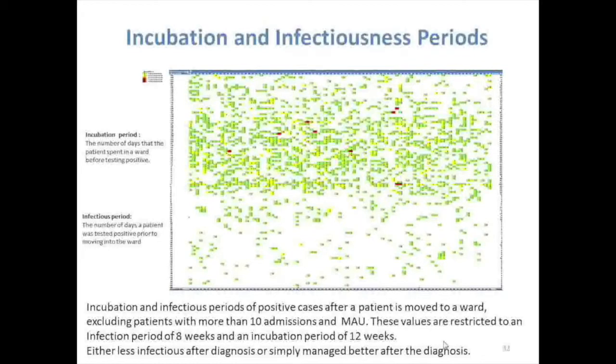So now we're looking at incubation and infectiousness period. The top part is the incubation period, and you can see that there are far more new cases during the incubation period than during the infection period when the patient was diagnosed. So from this one, you can see that the patient is far more infectious during incubation, but much less after diagnosis. Maybe it's being managed better with more management, and also maybe he is not as infectious.